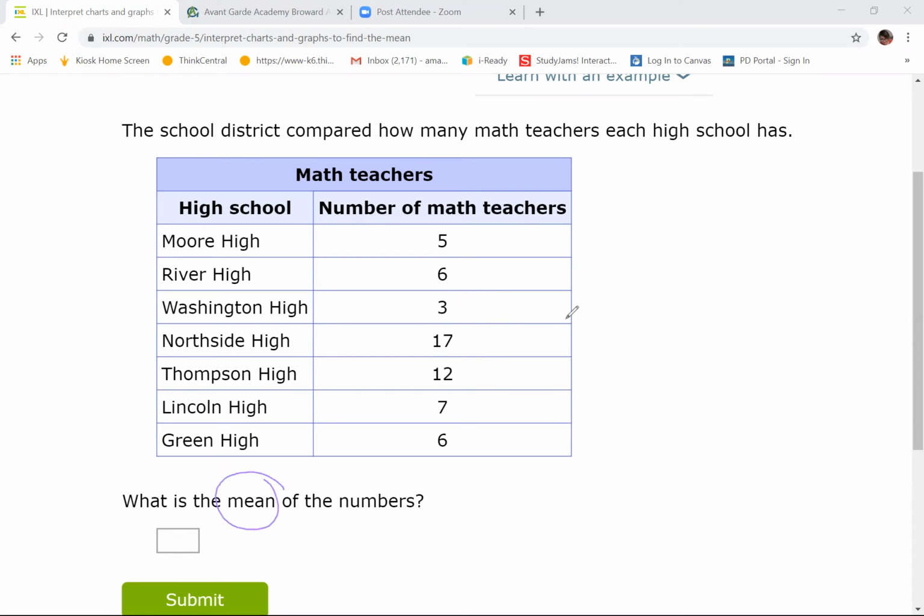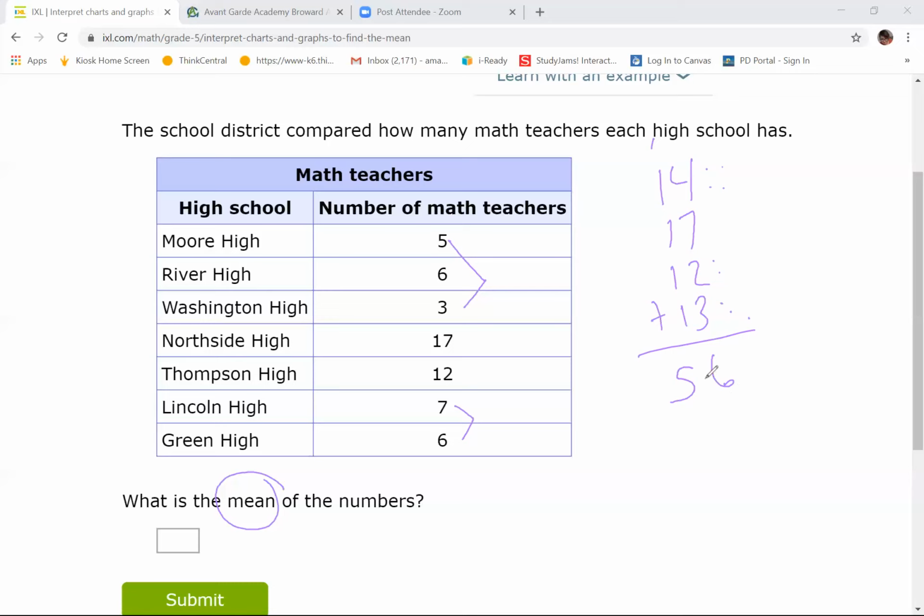So our first step is to add everything together. Okay, so here, if I add these 3 numbers, I have 11, 12, 13, 14. I'm going to start there. Just save myself some writing. And I know that 7 plus 6 is 13. I'm going to add that like that. Do I have to do it that way? Nope, not at all. And I've got 7, 8, 9, 10, 11, 12, 13, 14, 15, 16. I've got 56. So is my answer 56?